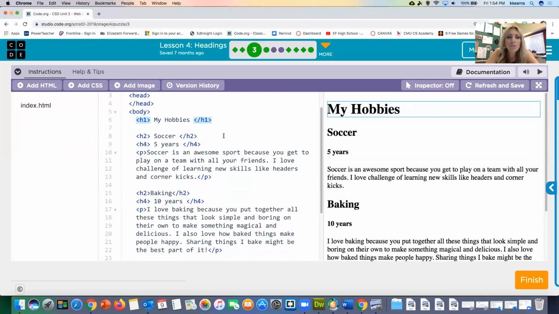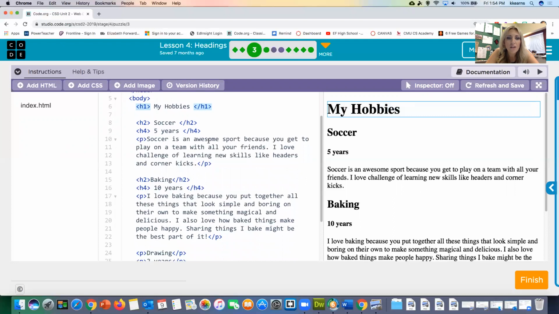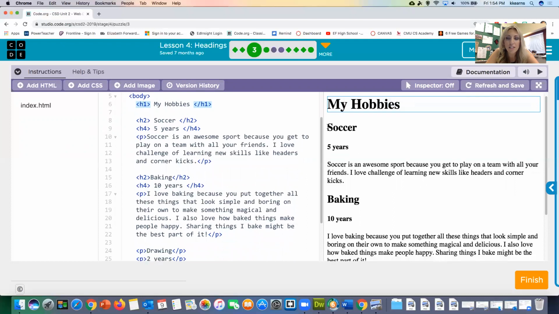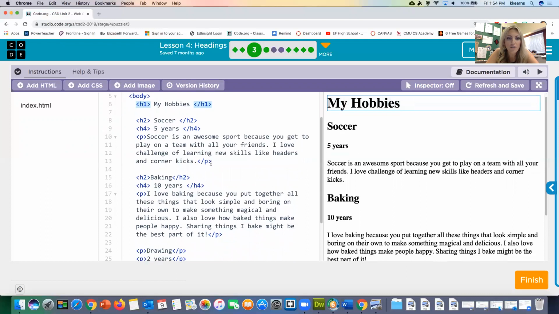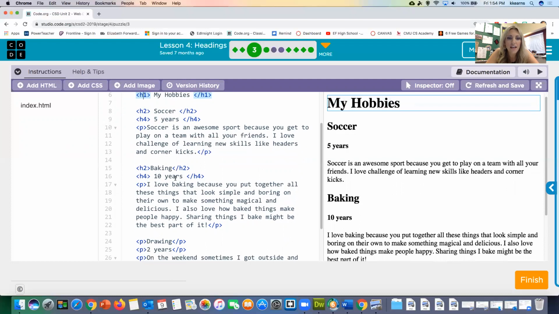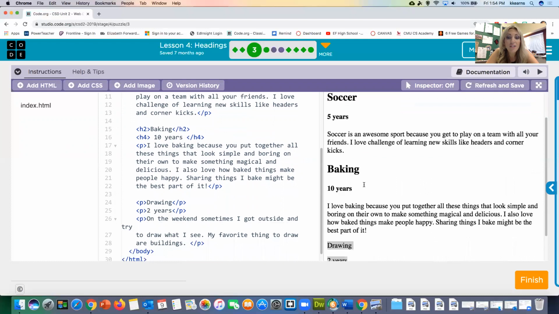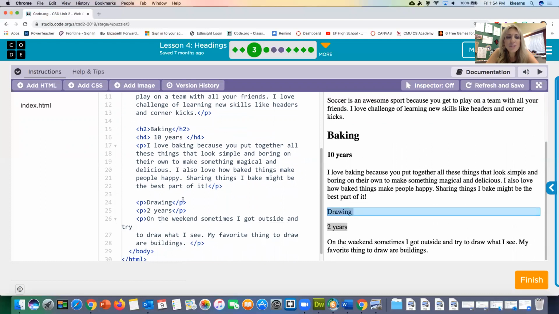So what we want to do is match up the code down below, and it's correct for soccer, it's correct for baking. We're using those H2 and H4 tags on that text, but there's nothing on drawing. We're just using regular P tags, but these should match up here. So instead of using P tags, I'm just going to use the H2 tags.